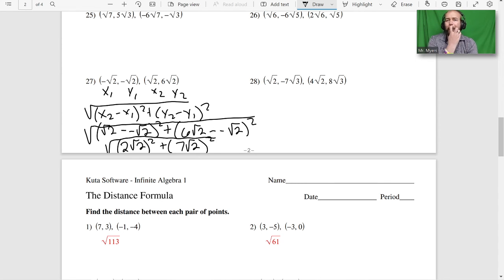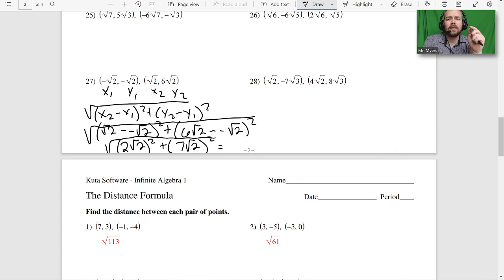Okay? And I'm going to need a little more space, so what I'm going to do actually is I'll probably just do the same thing for 28, but I'll not show as many steps. So from here, 2 root 2 squared. When you have things that are being multiplied or divided, and then all of that is raised to a power, you distribute the power into each thing that is separated by a times or a divide. Just like when you distribute.